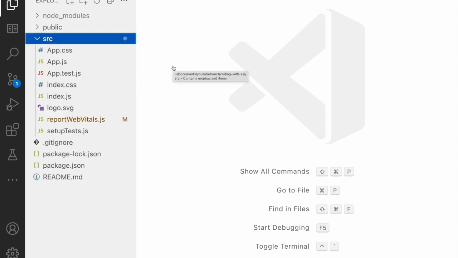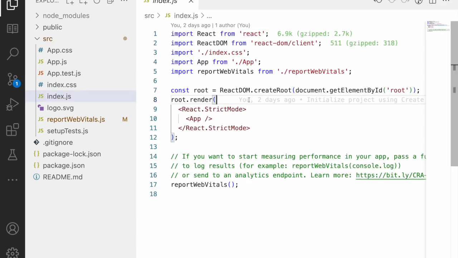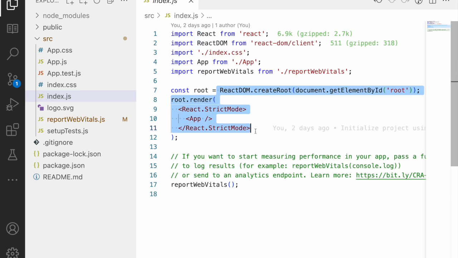All the development part or all the implementations which we are trying to do, that we will be doing in the src folder. And by default, the src folder will give some set of files. So let's talk first about index.js. Here we said index.html is the one which will be rendered, but before rendering, how is it getting rendered? It is getting rendered just because of this index.js file.